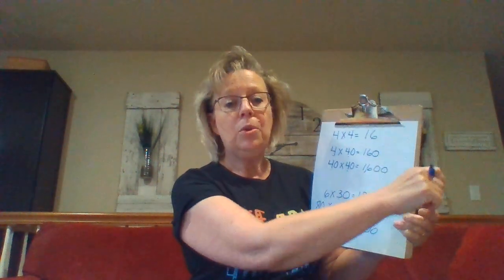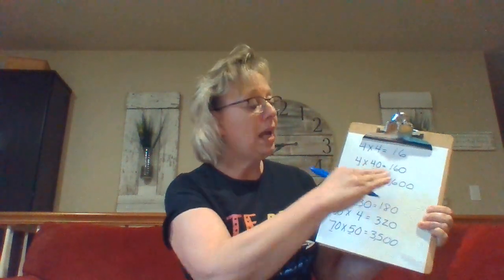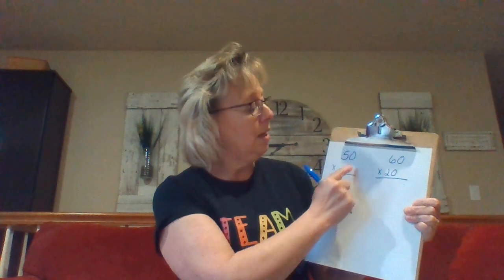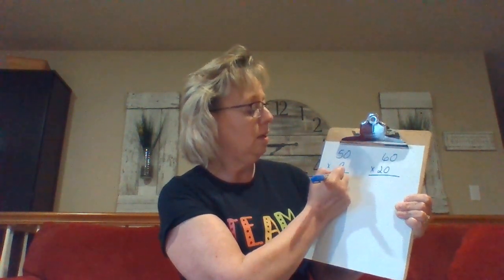Okay, these are multiplying by tens numbers written horizontally. You will also see sometimes they are written vertically. It's kind of the same thing. Here's my basic fact, 9 times 5, which is 45. And again, we have a tens number, so we'll place a 0. And then 60 times 20. 6 times 2 is 12. Each number is 10 times greater than the basic fact, so we are going to place two 0s.